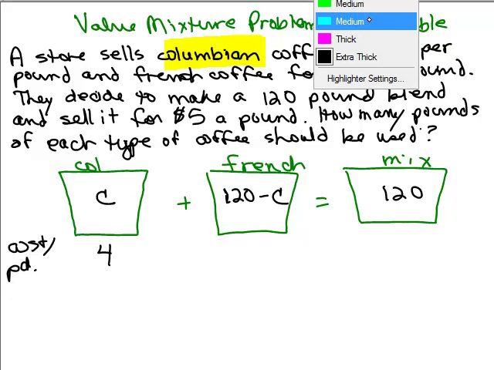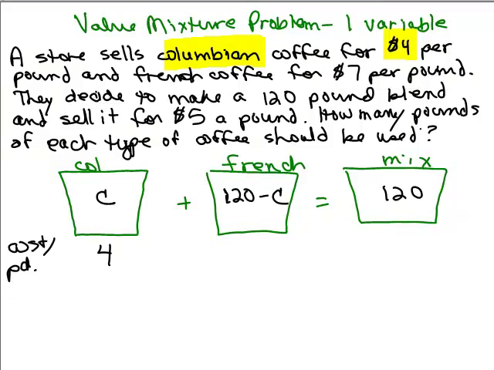Now what about the French coffee? French coffee is $7 per pound. So the cost per pound of the French coffee is 7 and the mixture should be somewhere in between. That would be the idea of mixing a more expensive with the cheaper blend you would have something in between. You don't want to add it. So somewhere in between $4 and $7, $5 seems reasonable.